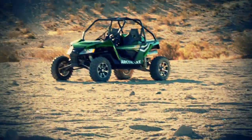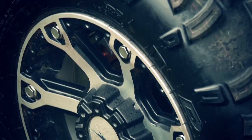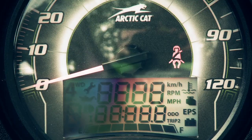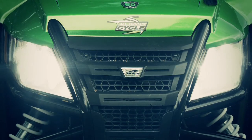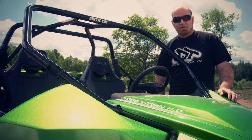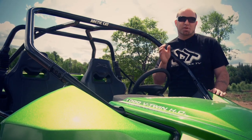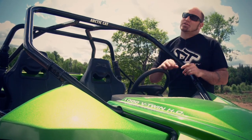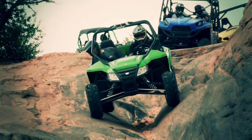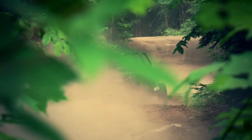The rest of the vehicle is adorned with features that will convince the wife you really did get a great deal. Slick-looking aluminum wheels, integrated doors with lower nets, a decent digital gauge package, and slick LED accent lighting all give the Wildcat an already customized feel. High back bucket seats, a tilting wheel, locking front diff, and a high-low transmission give you the ability to tailor the Wildcat to suit any driver and any driving situation. From motocross tracks to trail riding to rock crawling, the Wildcat can truly do it all.